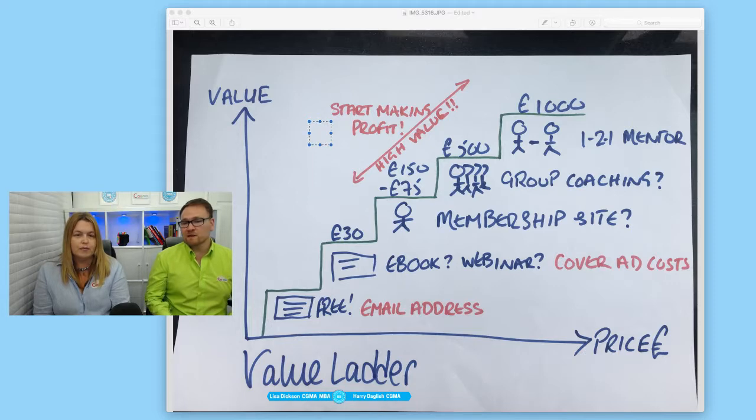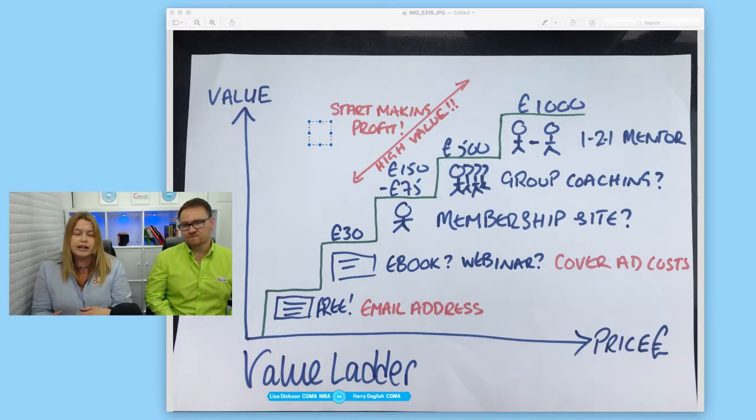If your pay rate is £25 an hour, and it takes you an hour to deliver a webinar, think about pricing at £25. You just want to cover your costs, because then all of a sudden you can start using that for advertising. And the whole concept is you can put all of that into advertising and you're no worse off. Yeah, so the idea, if you're doing Facebook ads, for example, is to spend a little bit on Facebook ads, and maybe you spend £30 on Facebook ads and only one person converts. If they spend £30 on that product, then that's great, you've made your money back and you're neutral.